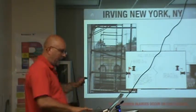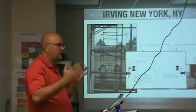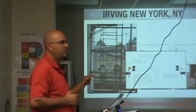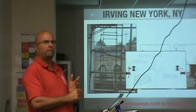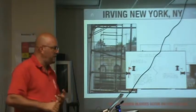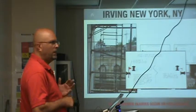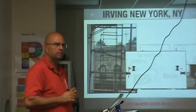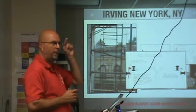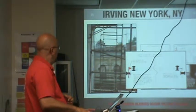So then, you think the guy fixes it now? Or does he bring out a welder and weld the nose of the tread? Does he stop the rust and remove 100% of the rust, which is the original violation? Did they do that? Well, there's no engineer oversight. What did the vendor do? Is he going to get 20 grand to refurbish this fire escape or 2 grand to... And 2 grand gets you what? A welding job and a paint job? So if he fixes that tread, what about the other ones? It's not my problem. I only got paid to fix this one tread and paint the rest of the thing, right? Make it look good.